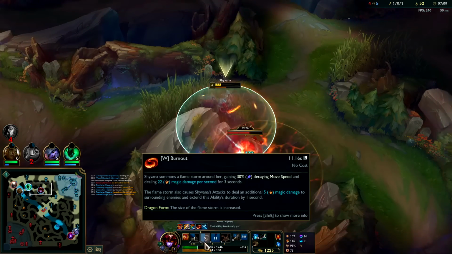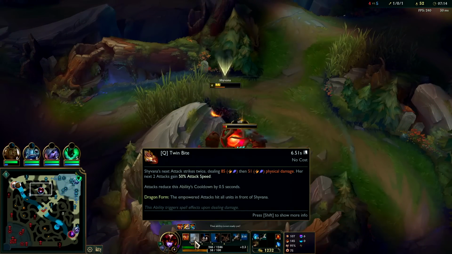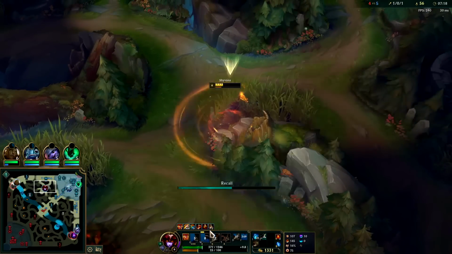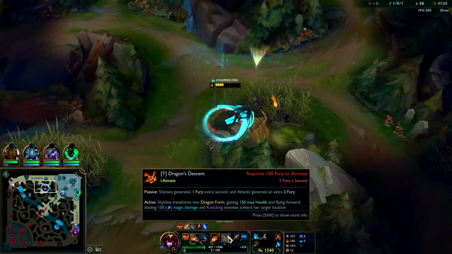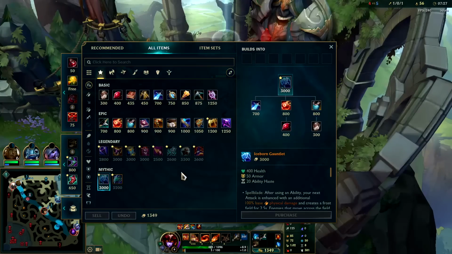Your W in dragon form doesn't do any more damage, and your Q in dragon form doesn't do any more damage. Your Q and your W in dragon form simply have more range. It's only your E that does more damage in dragon form. I think they should change that. I think everything should be stronger in dragon form.